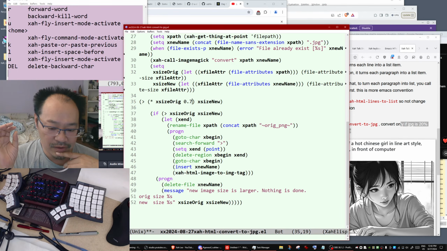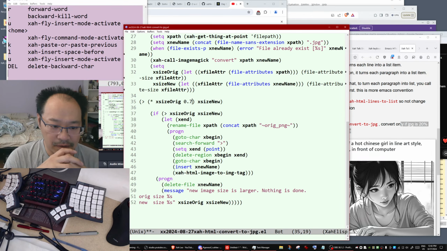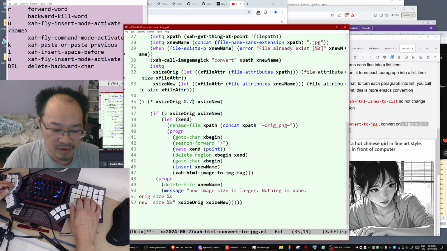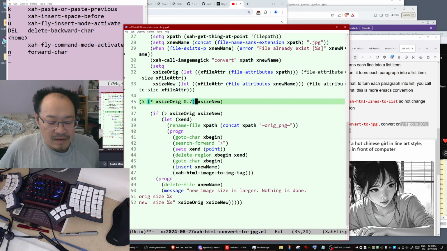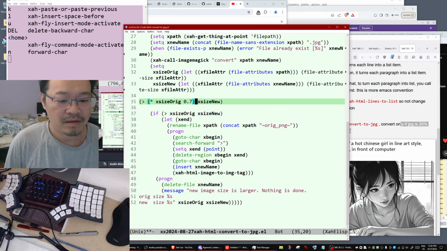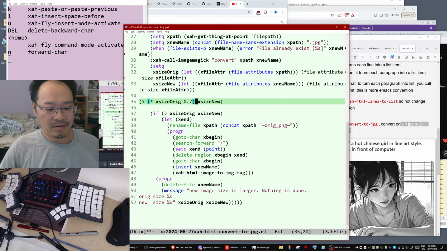If the original size times 0.7 is greater than new, you know, this logic.